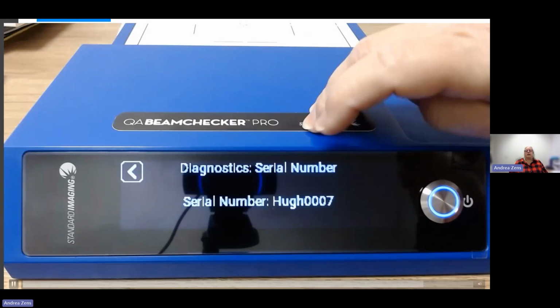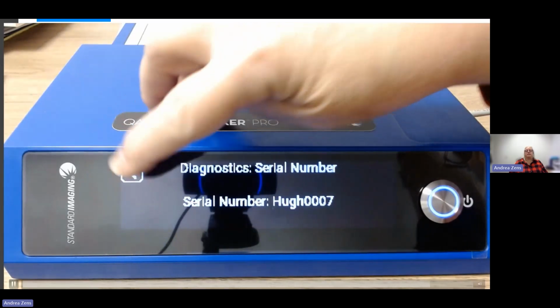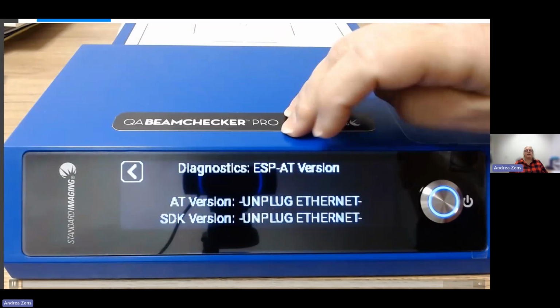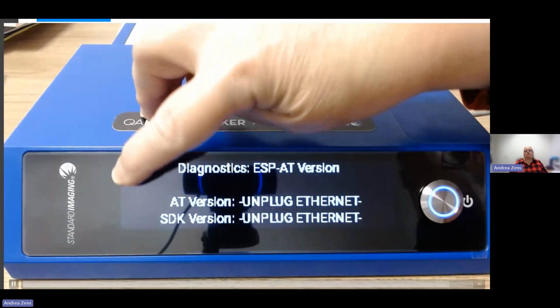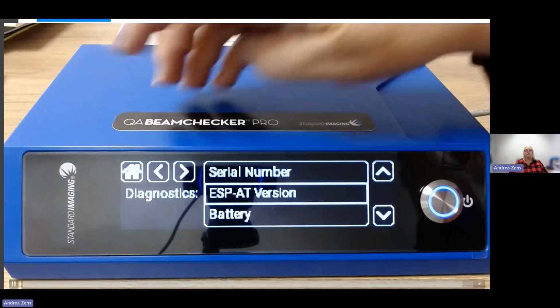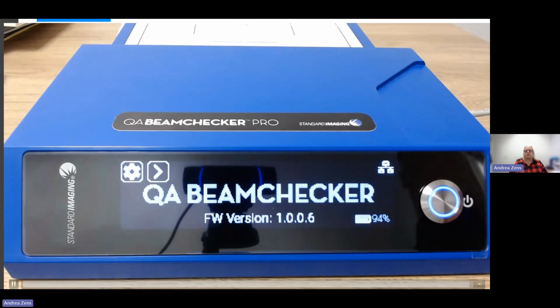The serial number is displayed on the device. This is important as it's part of the way that data is saved to the database. And notice it says unplug Ethernet, because this is about the Wi-Fi chip, if you will, that is in the device. So of course you're not going to use Ethernet if you're using Wi-Fi. And that's just for us to be able to help troubleshoot with you should you have any issues. Knowing which version of that chip you have is important. So that is a nice overview of the touchscreen display.